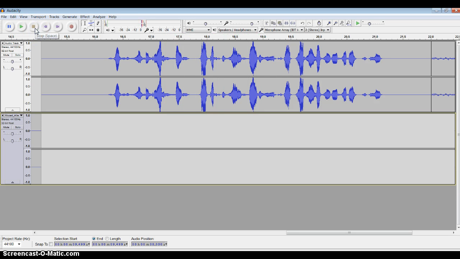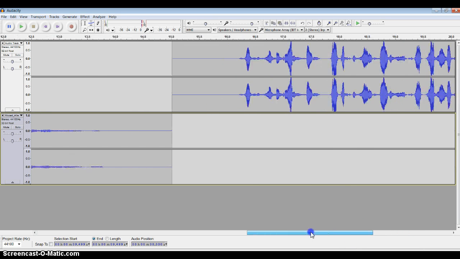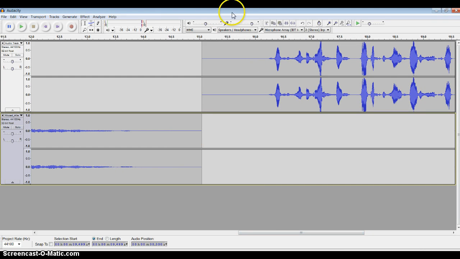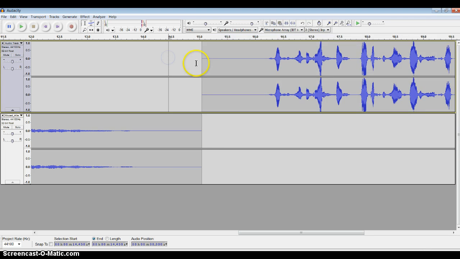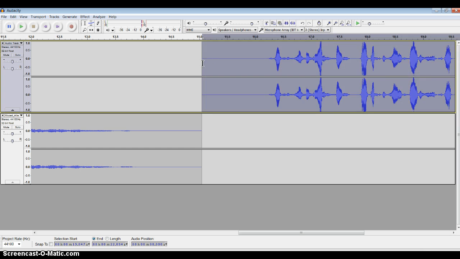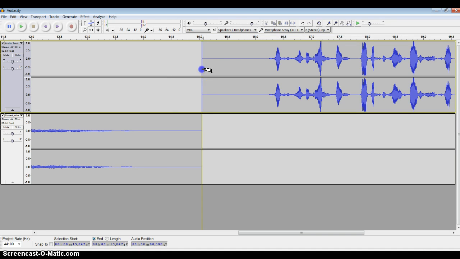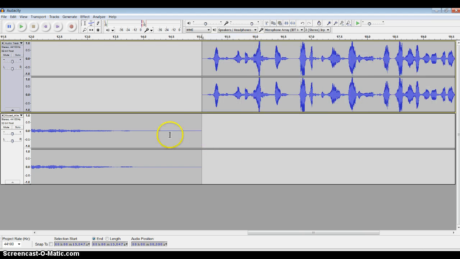It sounded like my musician just kind of stopped and got hit by a truck, and I have a huge space in there. So there's a lot of extra space that I don't need. My selection tool is checked. I can just highlight the extra. Oopsie, not all that. Click once, click again. So I'm highlighting the chunk that I want out. And then all I have to do is hit delete and it'll be gone.